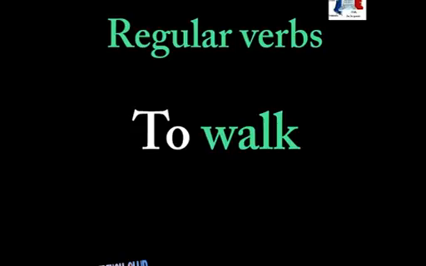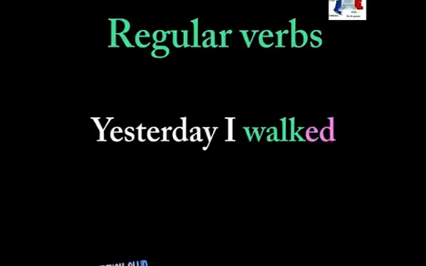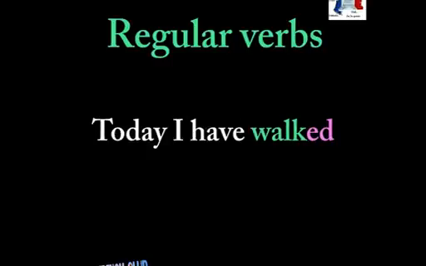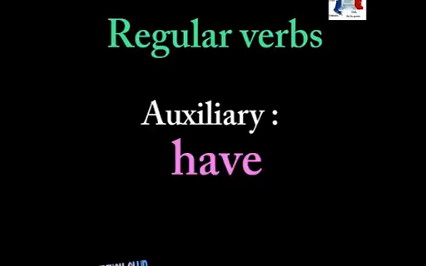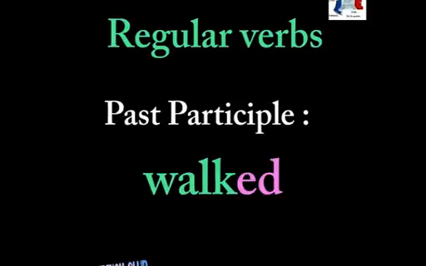So what do you call regular verbs? Let's say to walk. If I want to put it in the past, whatever form I'm going to use, it's not going to change, because my walk will remain the same and I just need to put ed at the end. So yesterday I walked. Today I have walked. So I've got a past participle of this verb. I have walked. I've used an auxiliary which is have and a past participle which is walked. I've just put ed at the end of my verb, but my walk hasn't changed. The root of my verb is the same. It doesn't change. That's what's called a regular verb.